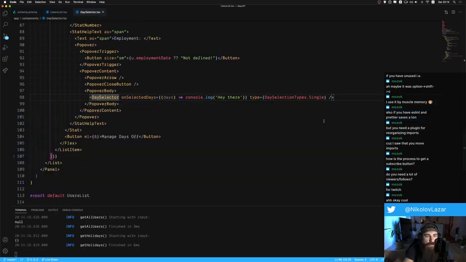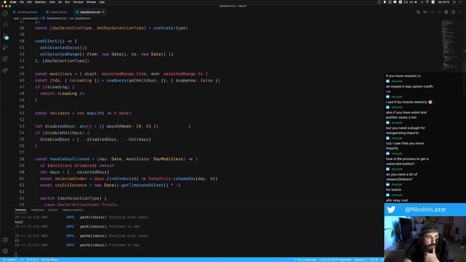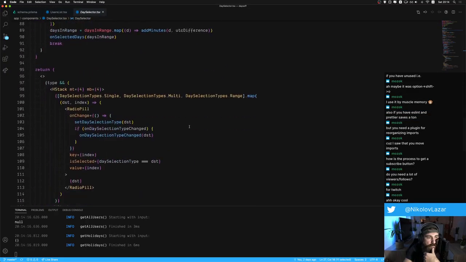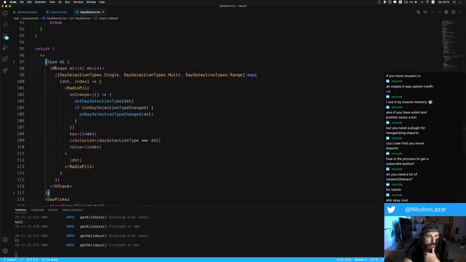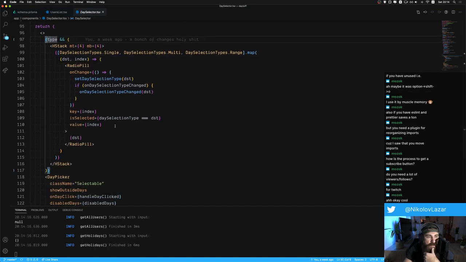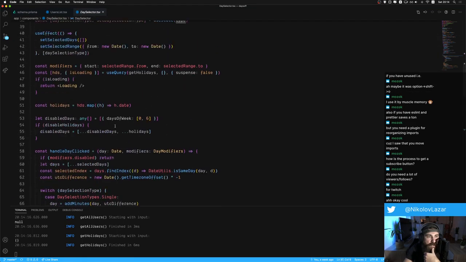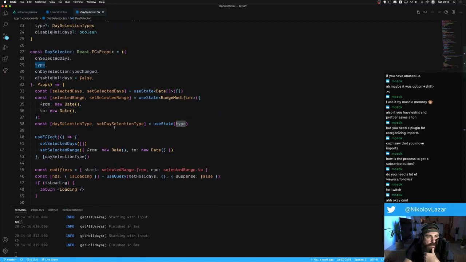So day selector. If the type is not defined, then what happens?